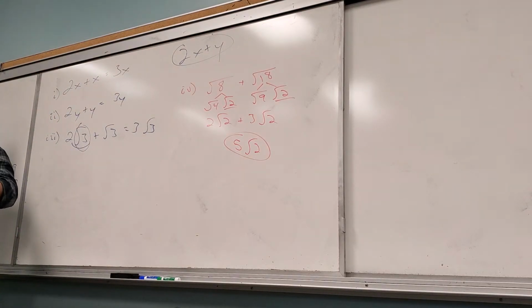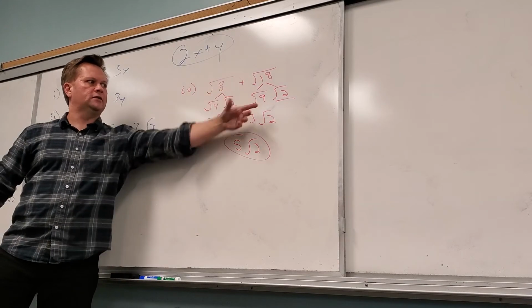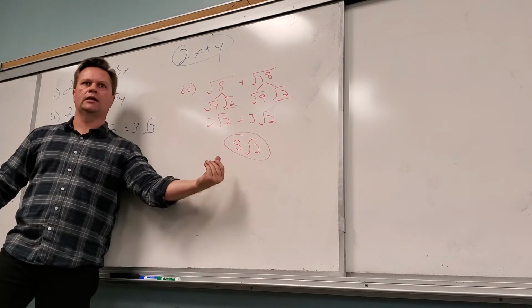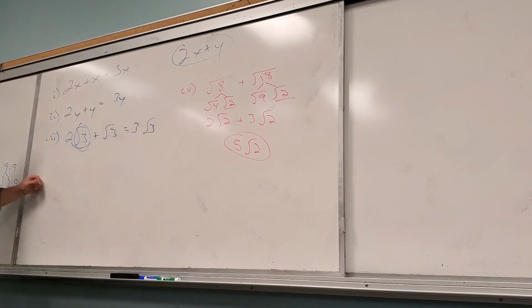Since they are numbers, they're like unknowns, but they are numbers, so I should be able to do more with them than if they were really just letters. Those are total unknowns. So this ability to simplify radicals does allow us to get more things that we can combine, which seems to be math people's goal in life, is just to combine everything.